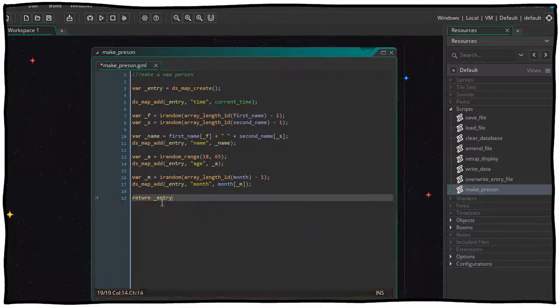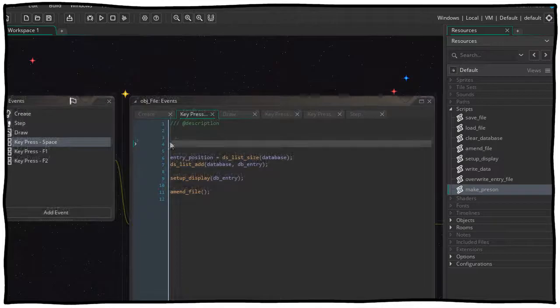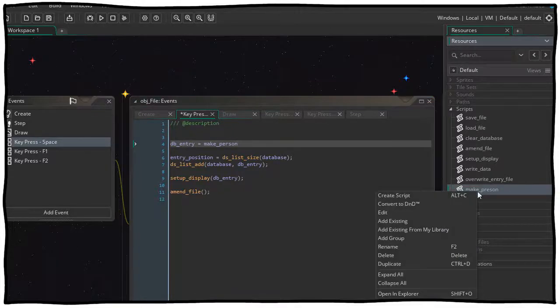So now anywhere I want to create a new person, I can just use this make person. So we go up here and we say db entry equals make person. I spelled make person wrong.